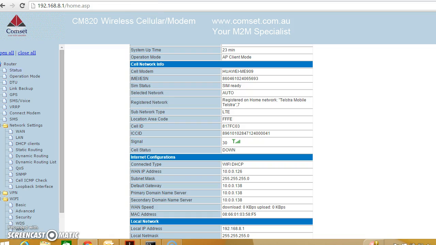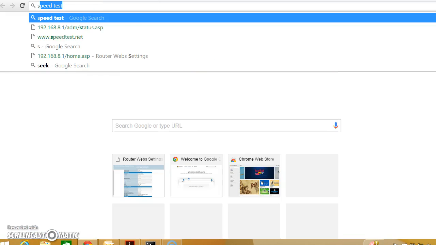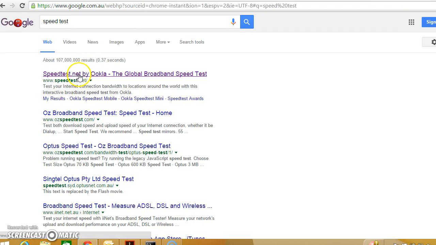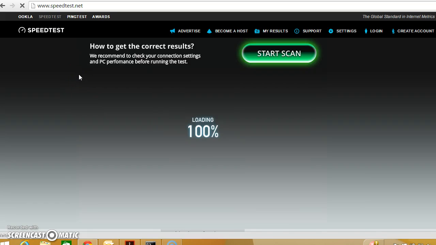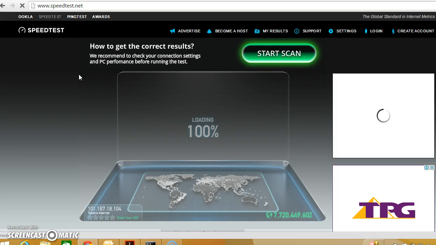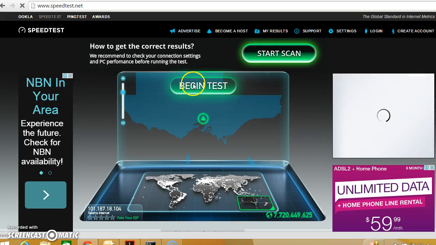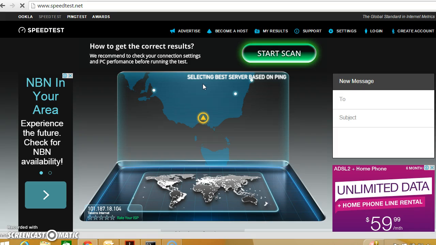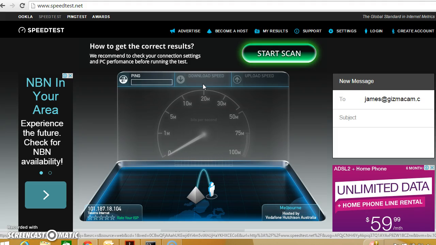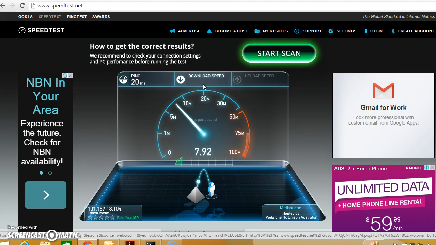If we do a speed test using speedtest.net, you can see this is ADSL download speed.